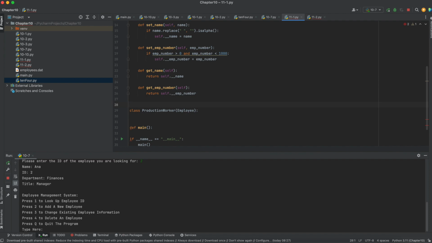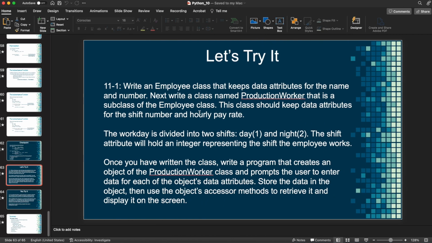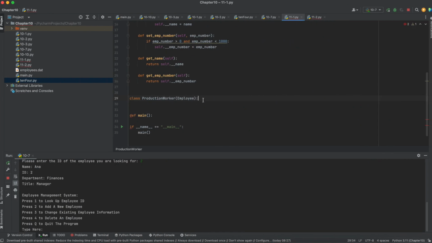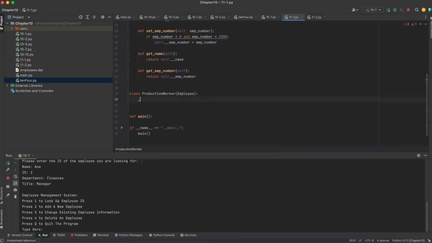So now that we have that, we're going to come down to production worker. In the actual problem, it says that on top of what the employee has, it should have a shift number and hourly pay rate. So we'll come down here and do something like shift number equals 0 and hourly pay equals 0.